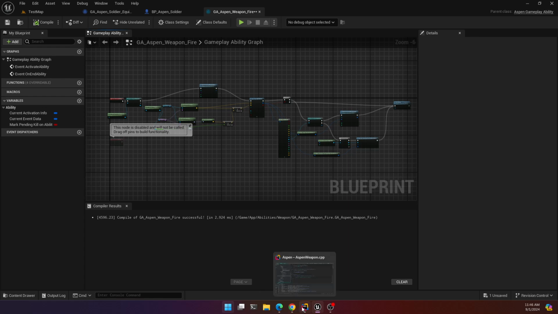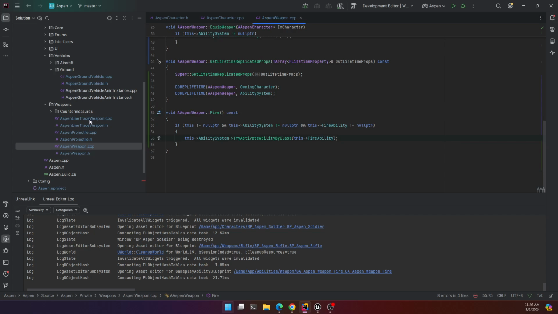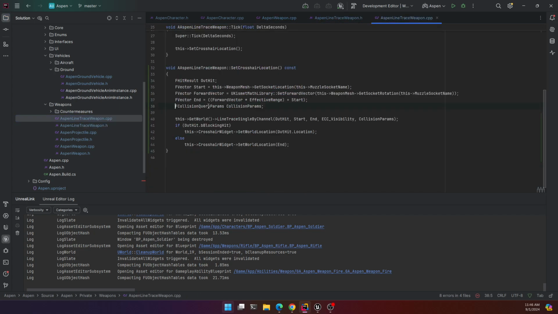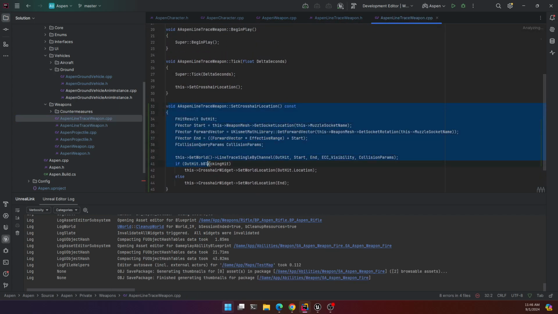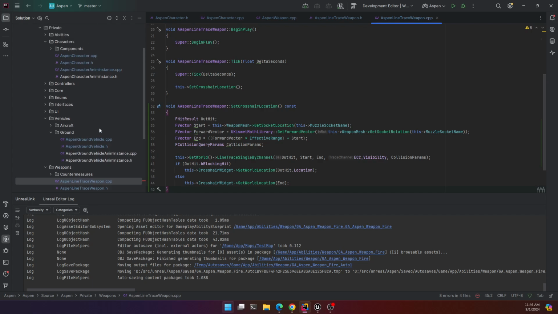So if we take a look at, and I won't worry about the weapon class for now, there's no reason anymore for me to have this line trace weapon, because the line trace is now happening in the blueprints. I don't actually need this class anymore. I need to remove it at some point. And the only thing I still have in here is the logic to show the crosshair, which I can probably move into the base class and then have some Boolean that turns it on and off if I don't need it. So I'll probably do that.